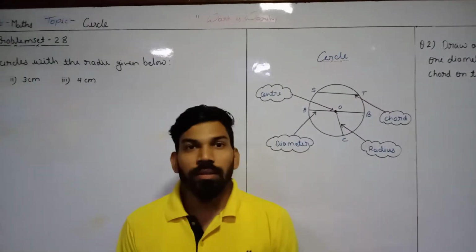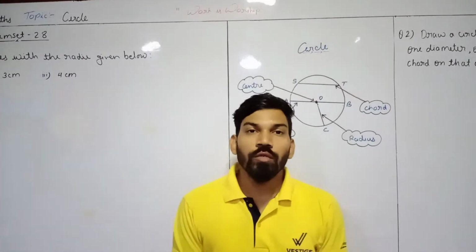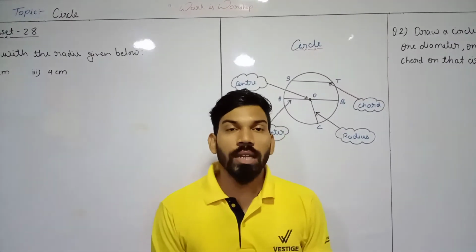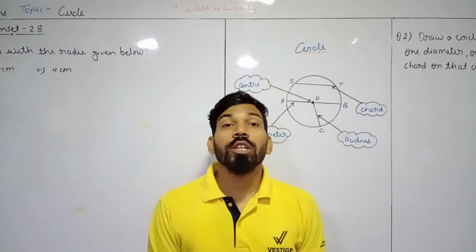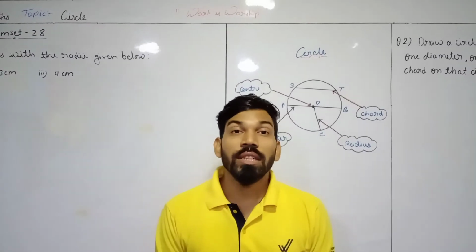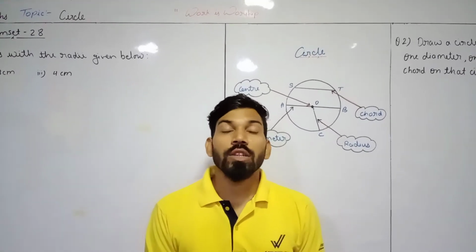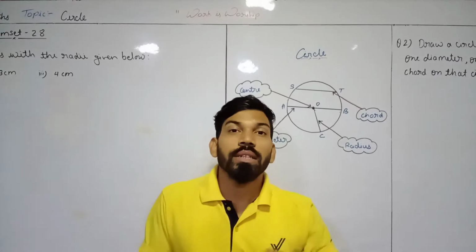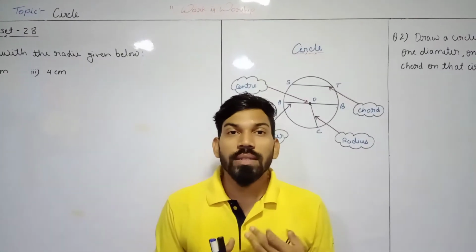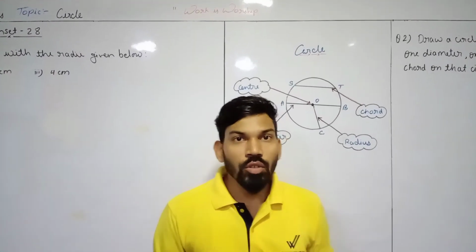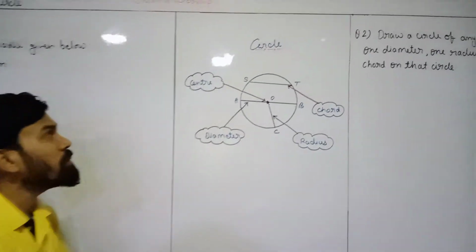Good morning, students. In the last video, we started the new chapter of our syllabus, that is circle, and we already learned about the circle, definition of the circle, and the various parts of the circle like diameter, radius, chord, center, etc. So you can see here we have the diagram.